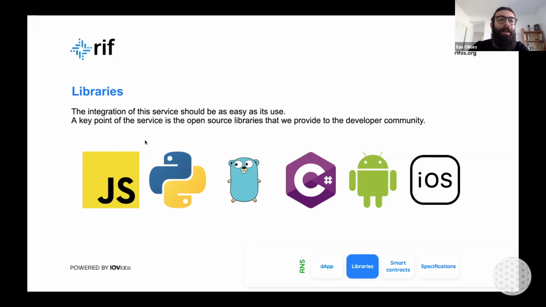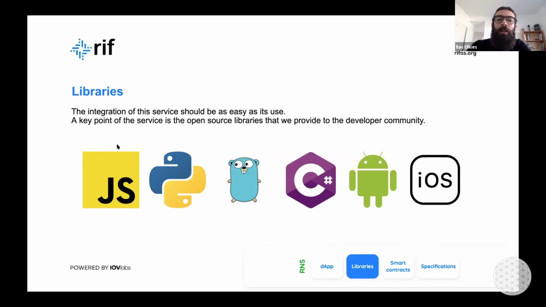Our main library is the JavaScript one that enables you to resolve any domain. So you can just import the library and query for a domain, and you will actually find the address of that domain in seconds and in just one line of code.